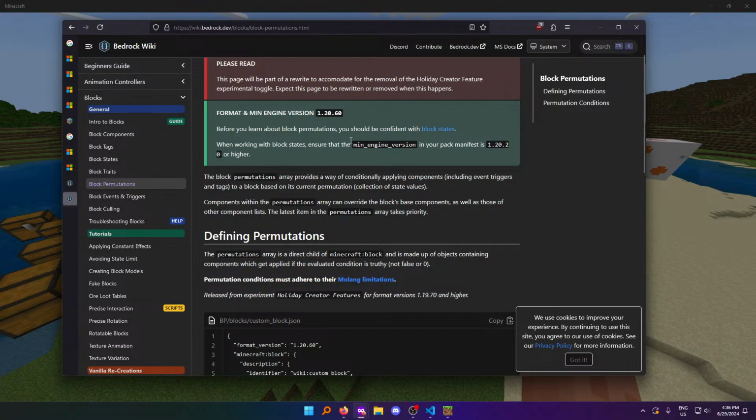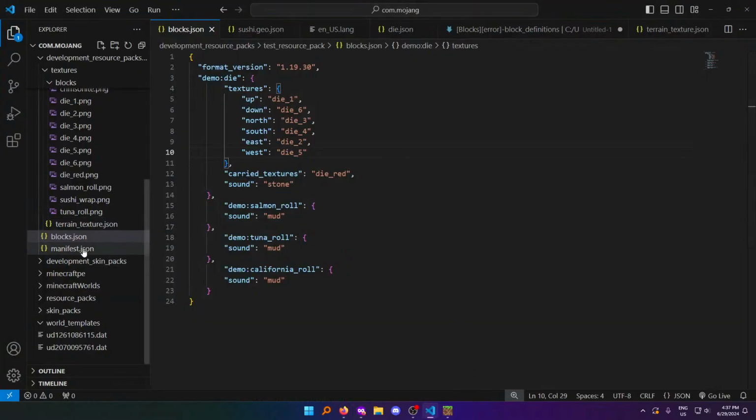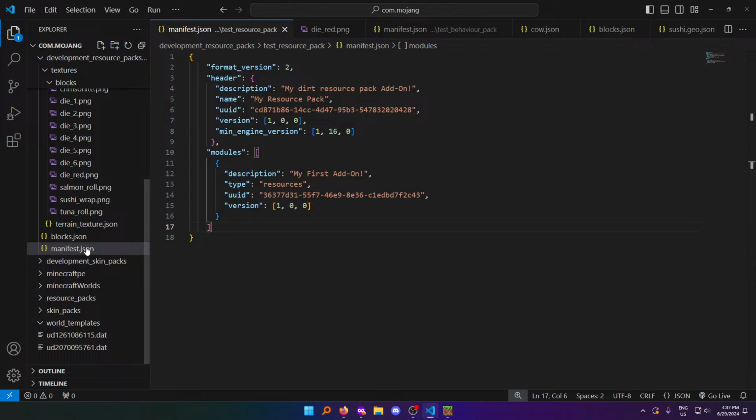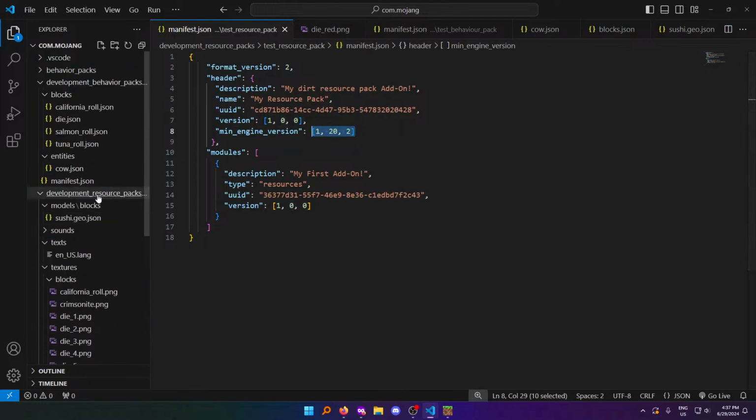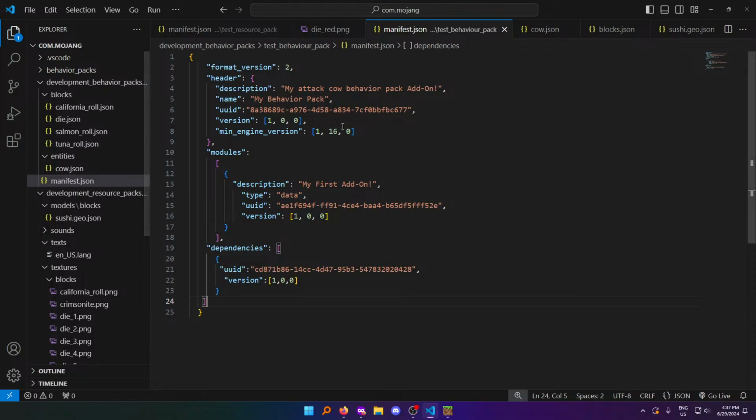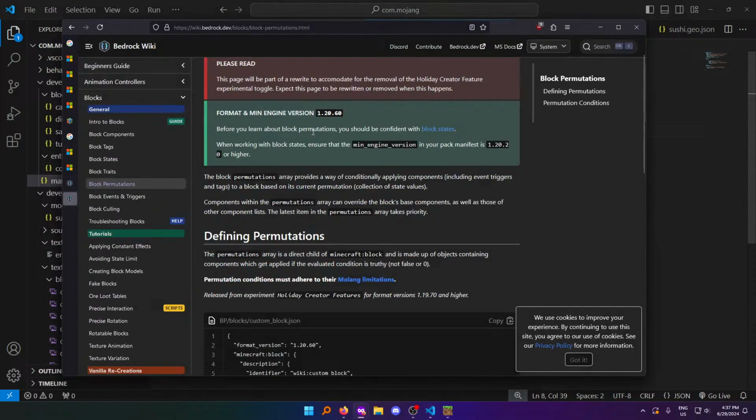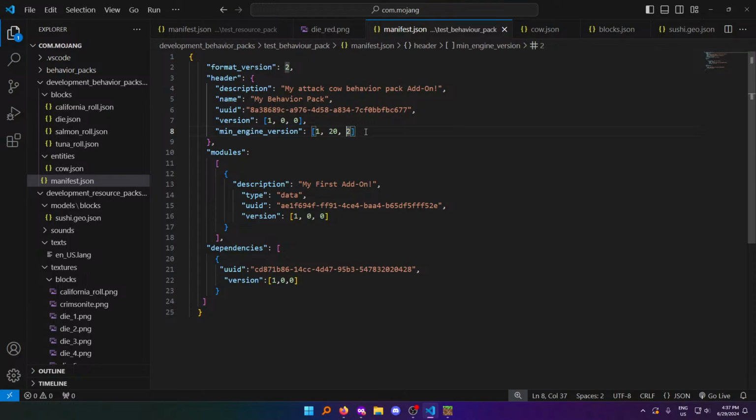Working with block states, ensure min engine version in your pack manifest. That's not correct. Oh, 1.20.20, not 2.